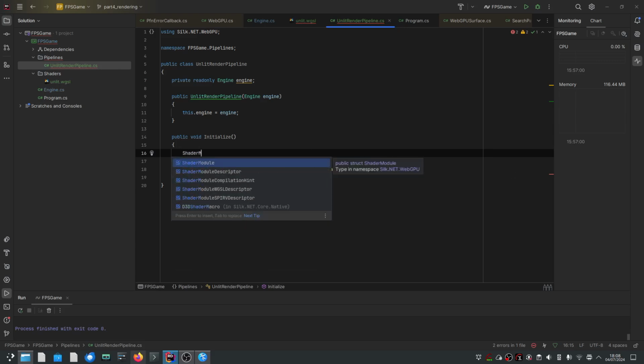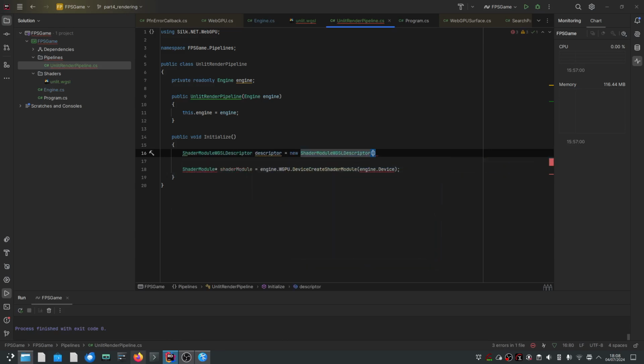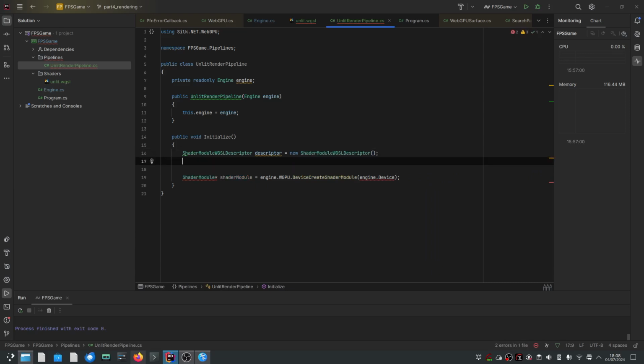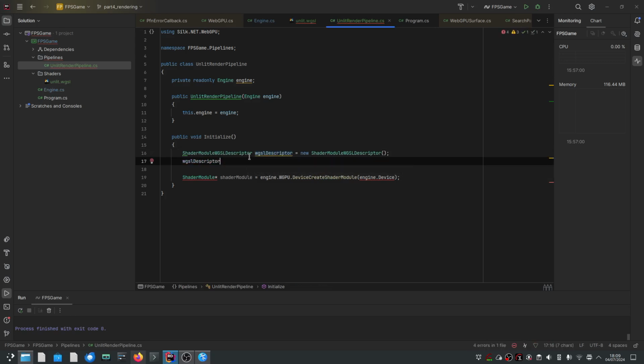So what we're going to create is a shader module. If you take a look here, we have the shader module descriptor, but we also have this SPIR-V descriptor and then a WebGPU shader language descriptor, I guess. But we're going to use this one. It's going to be a bit tricky, but you're going to see what I mean. I'm just going to call it WGSL descriptor, and we need to pass code in to it.